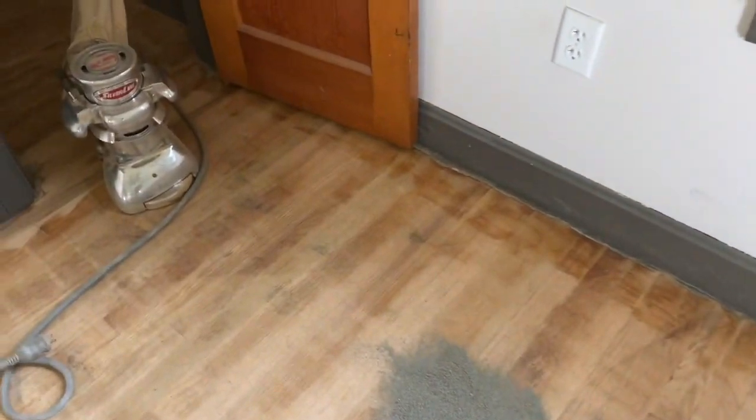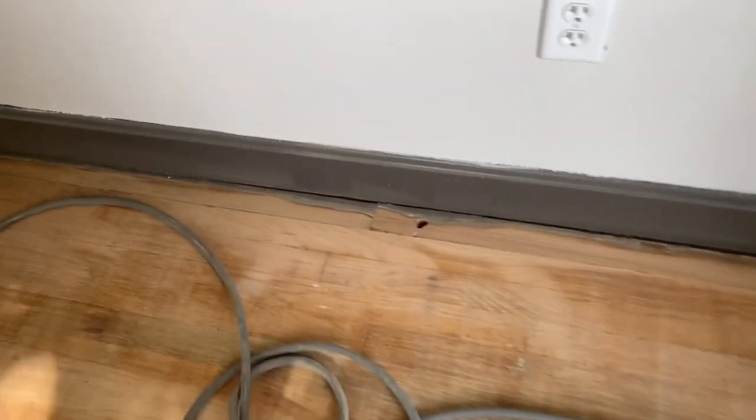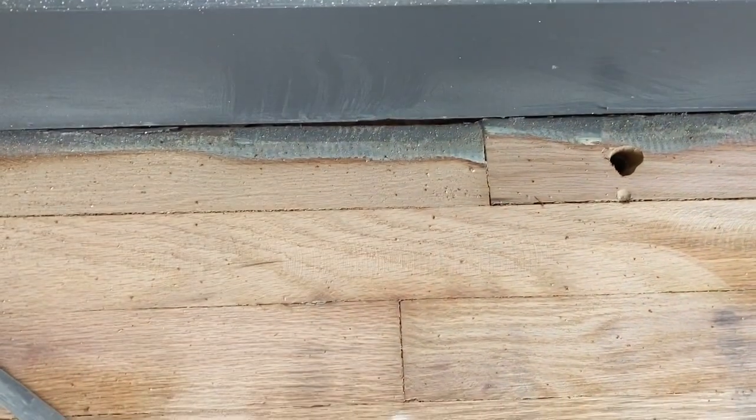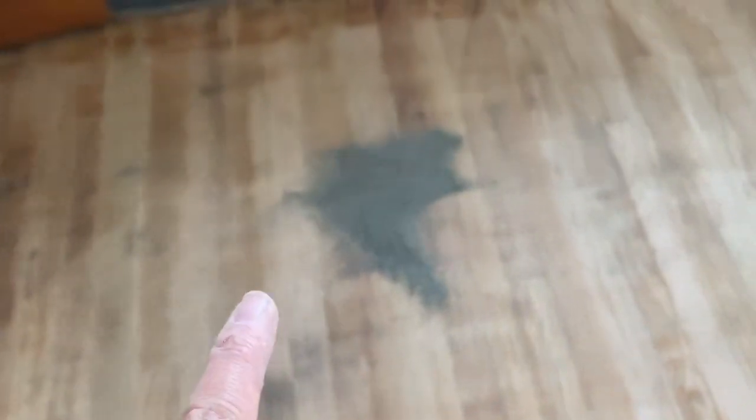We still have a little bit of finish to come off of the floors, but we just did the first, the lower grit, which is a harder, coarser grit to get all of the finish. And we had a lot of this black film on it from when they had the carpet on here and it had deteriorated. So the floors are cleaning up really nicely, but as you can see, everything has gotten really dusty. So I'm gonna have to give this a really good dust.